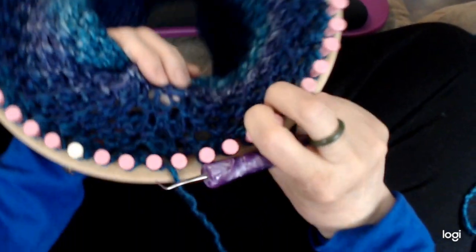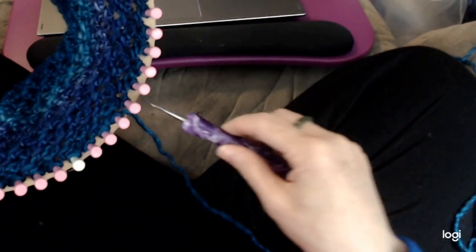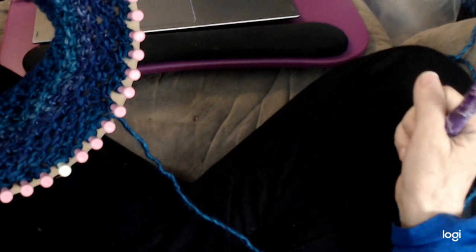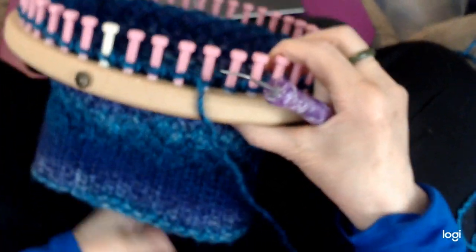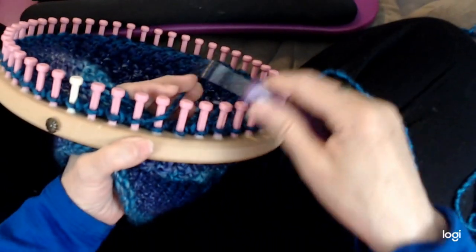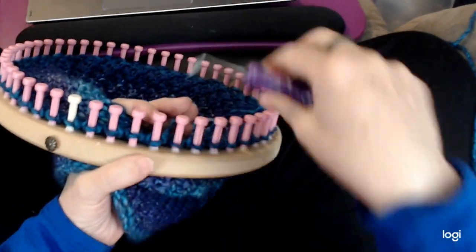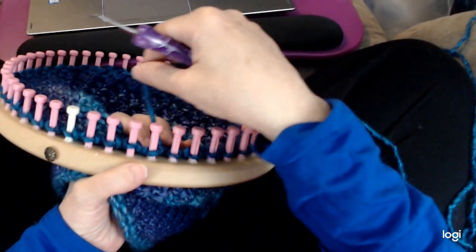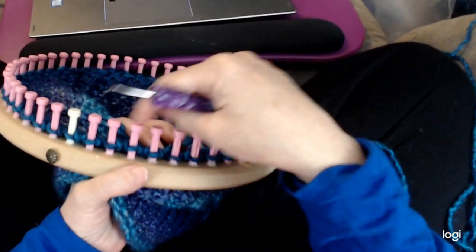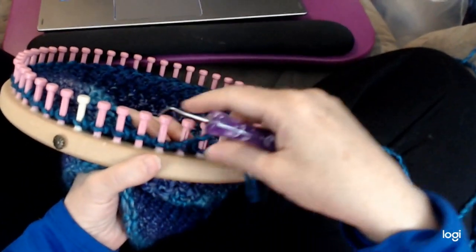Okay, so when we're going to do these next 2 pegs, here's our working yarn here. You can see that they weren't together last time, so that's the way you can double check to make sure you haven't screwed up somewhere. Okay, so you wrap over number 1 peg, and then basically what you're doing is an E-wrap, because you're going behind and going in front, but you're E-wrapping the opposite direction we were going. So if you need a way to think about it.